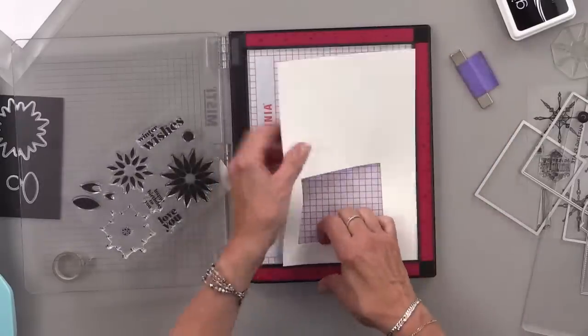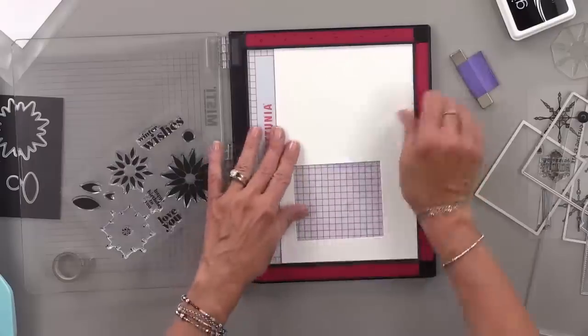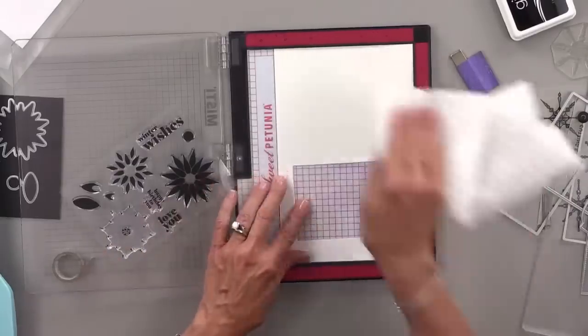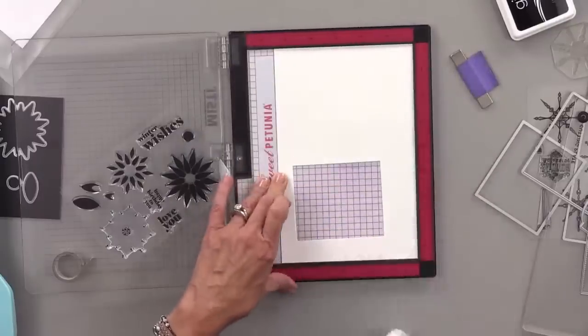I have embossing powder everywhere. Oh, my word. Everywhere. Let me get a Swiffer. I need to dust. You just clean the dust up here with the Swiffer. There we go. That'll make it easier.